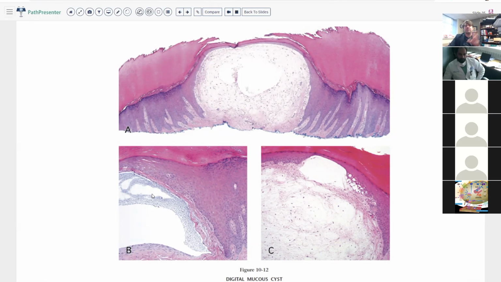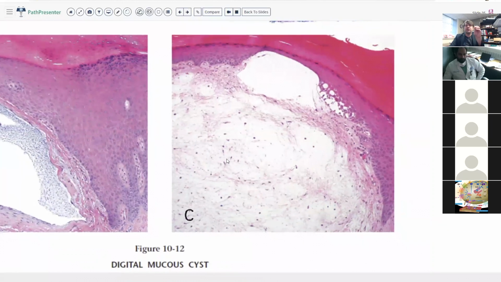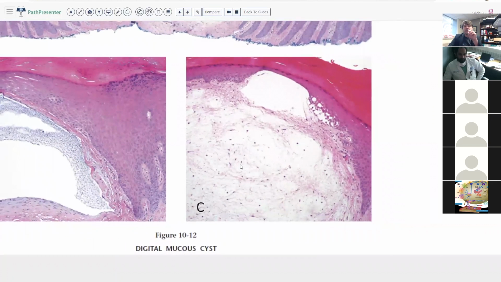The other pattern, and probably the more common pattern in my experience, is this. What happens is that the mucin has seeped out and leaked out of the cystic space and filled the dermal collagen around it and intermingled, and it's left it very loose. See how loose it is? A little bit of spindle cells in there. It's kind of filled up and puffed up and almost made this edema pattern. And here you can see that the mucin's not quite as blue, it's washed out and faded over time. But this pattern of very loose collagen with spindle cells forming a pocket underneath the epidermis in this site, that's digital mucous cyst, okay?